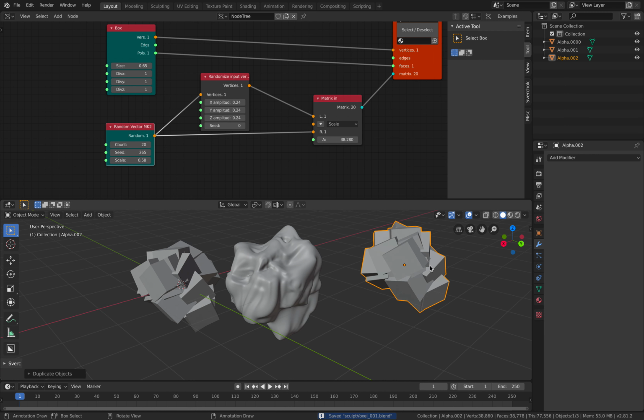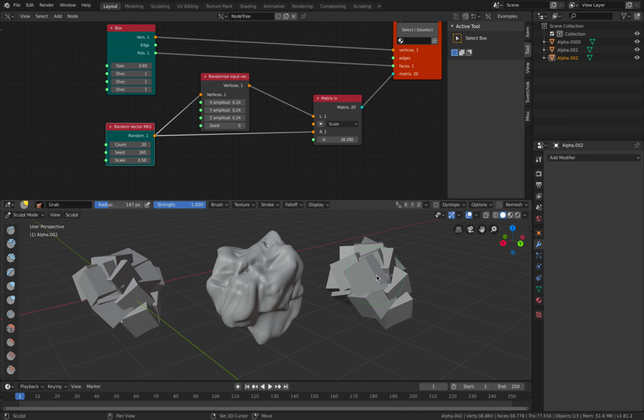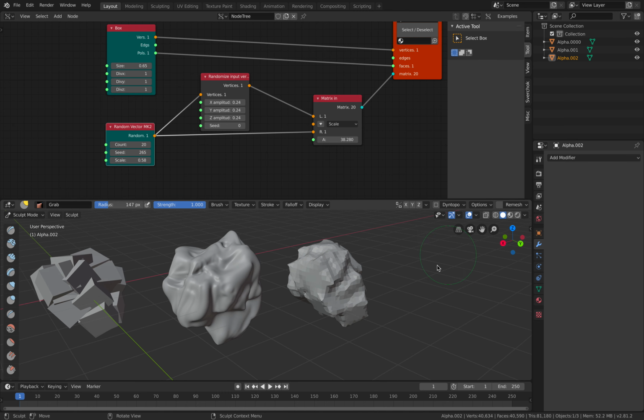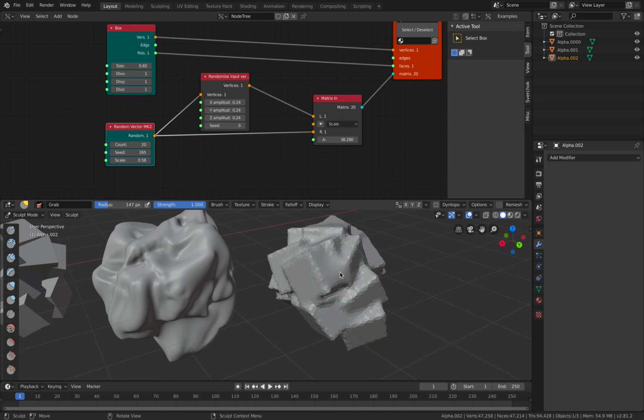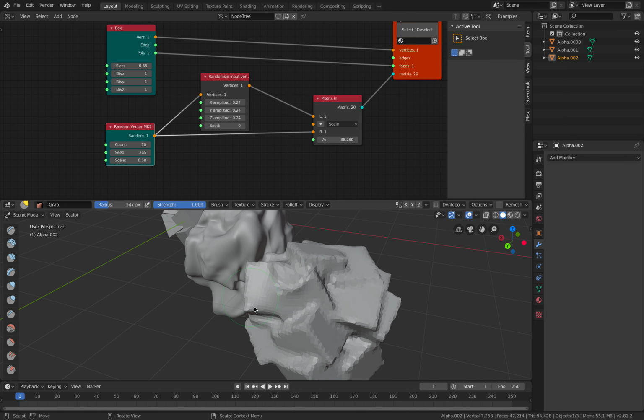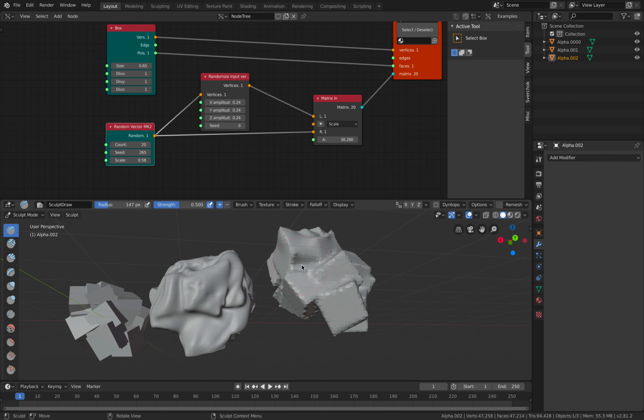So from this form, just duplicate it, and now go to sculpt mode, and then here our friend Remesh will do the job. Remesh 0.05. Yeah, there we go. And then you can start to build the shape, blocking it out.